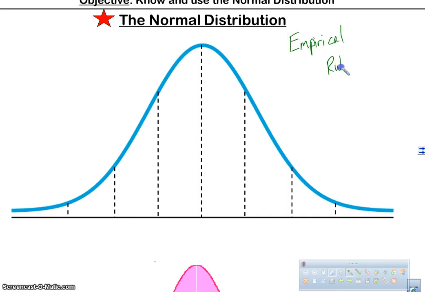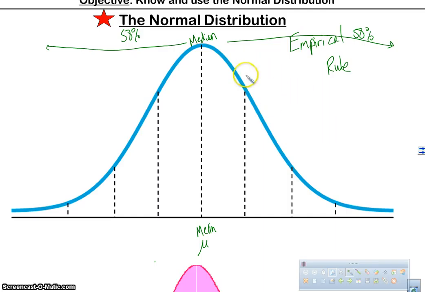Basically what the empirical rule states is that this middle line right here is our mean. This is our average. We use this little symbol mu here, but this is basically our mean and our median. So it's the same thing, meaning that 50% of the data are over here, and 50% are over here. Half and half, because it's the median. Now, one thing to remember is that this entire picture needs to add to 100, because the population is 100% of the population. Not 5%, it's 100. So the whole thing adds to 100.